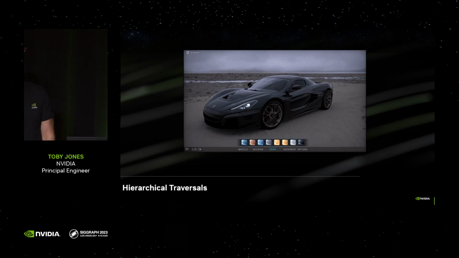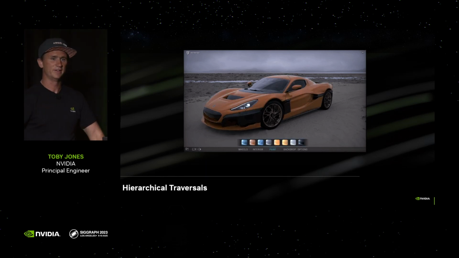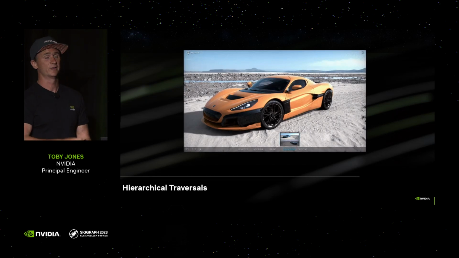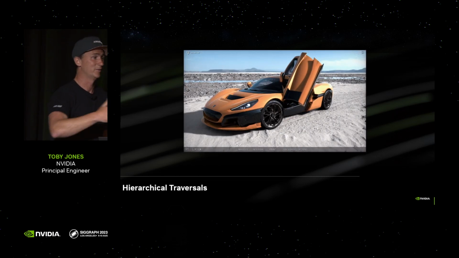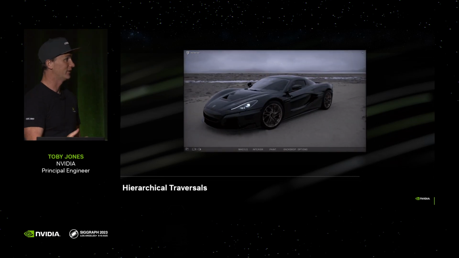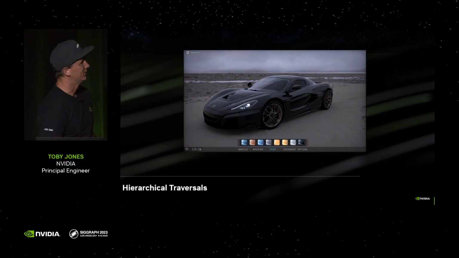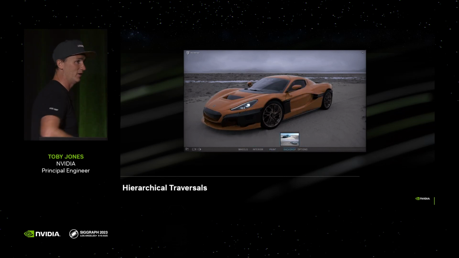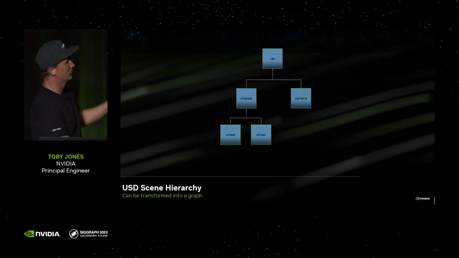So the next thing is, you're like, great, Toby. You got all this data in columns. It's all lined up. But I know that I want to do something like update a transform hierarchy. And that's going to be based on the scene hierarchy that you're probably going to get from your USD stage. And I'd still like to do that quickly. And this is where I'm not going to have a lot of slides, because they told us 40 minutes at 4 o'clock on Wednesday. So I should probably get through it quickly. Suffice to say, I'm happy to chat more about this after if you want to.